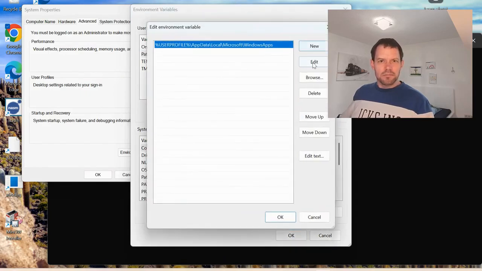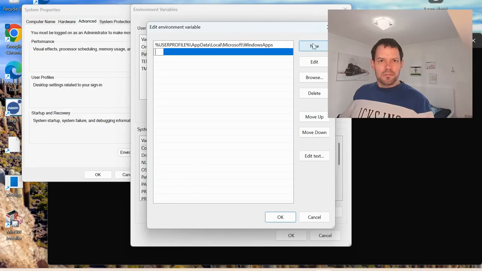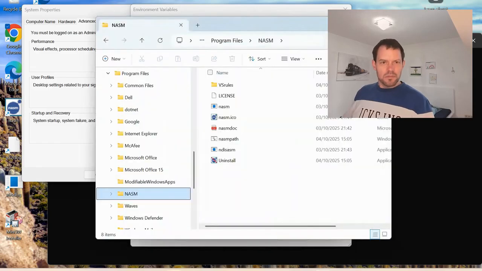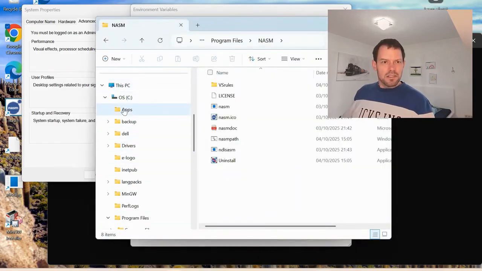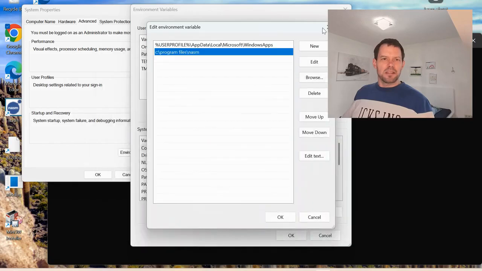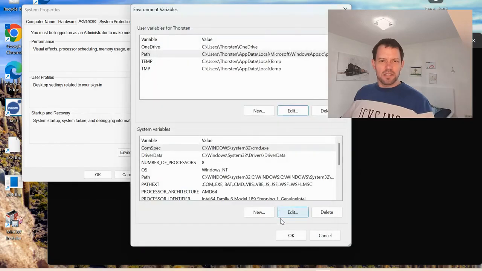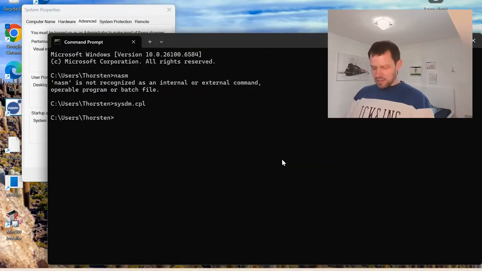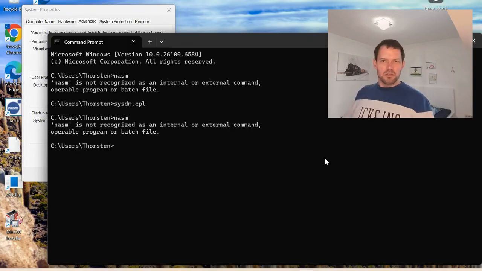I want to add C: Program Files NASM. Is that the right one? Let's look. It is C: Program Files NASM. What a luck, we don't have to worry about capital letters and small letters. And I say OK, and I say OK, and I say NASM, and it does not work again.